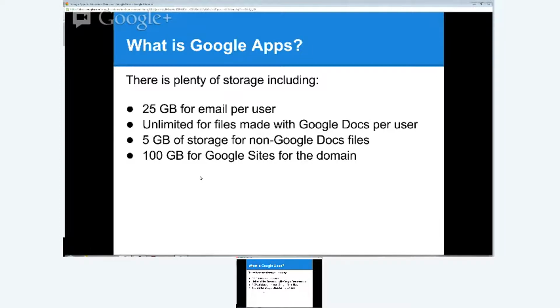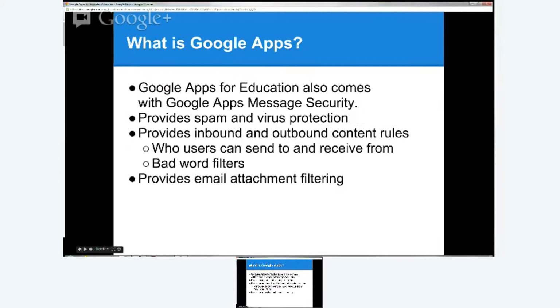All right, well, before I leave this section here on what Google Apps is, I will say one more thing. This question does come up a lot of times. What's the difference between this and just getting a regular Gmail account? If I just get so-and-so at gmail.com, why is this different than that? Well, really, the programs are the same. It's the same Gmail, it's the same Google Documents, it's the same Google Sites, it's the same Picasa Web, it's the same of those things. What's really different is this administration. Like when I talked about how you could use Google Apps email security to control who can send email to whom.